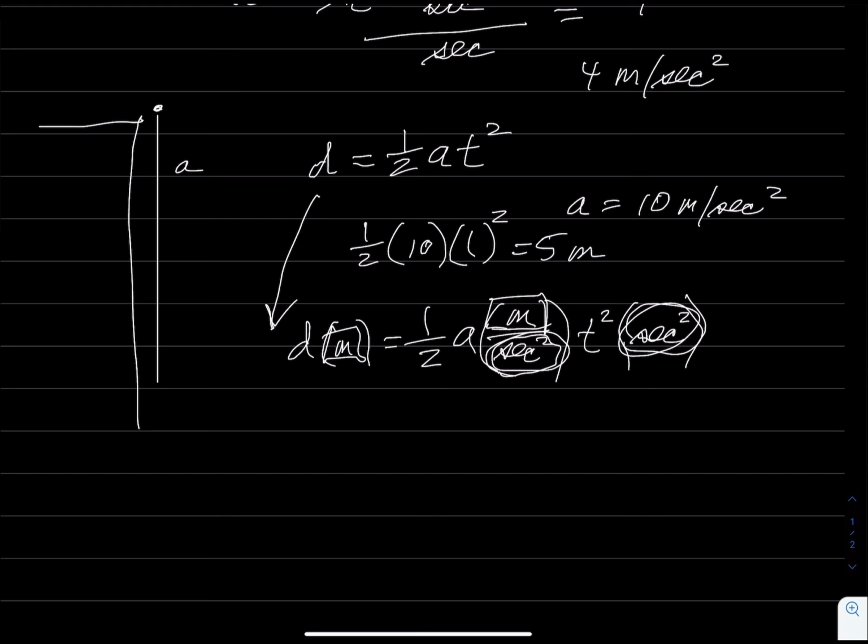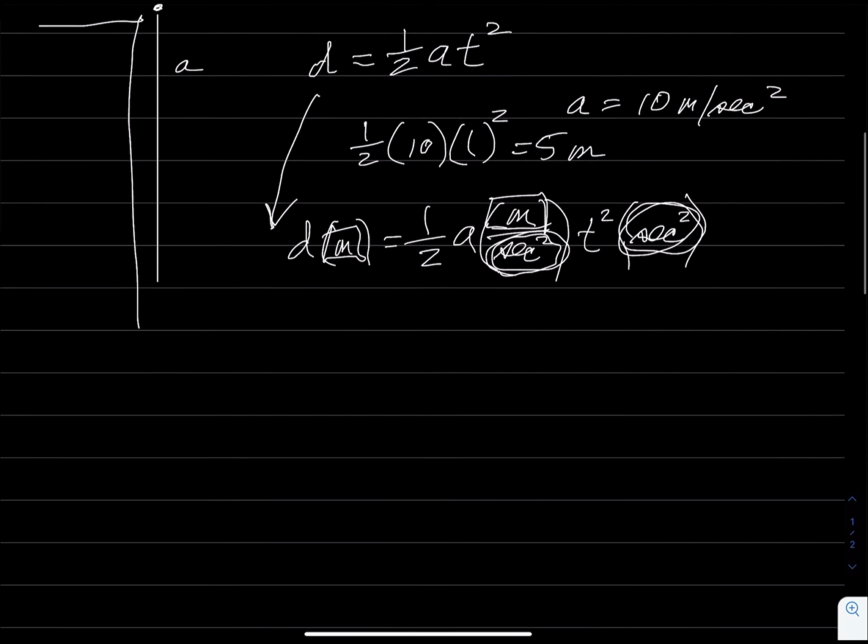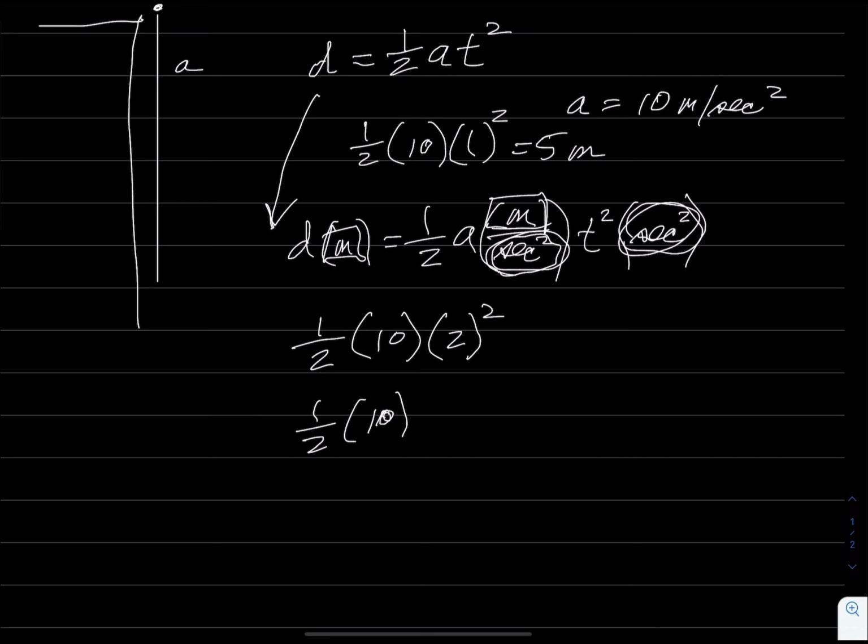So what's happening now is that this ball, as it falls, is accelerating. So after 2 seconds, it's fallen 1/2 times a times 2 squared. So compared to how far it falls in 1 second, it's fallen 4 times as far. And then in 3 seconds, it's traveled 1/2 times 10 times 3 squared meters. So it travels 9 times farther in 3 seconds than it did in 1 second. And we're going to use that to figure out what the total distance is.